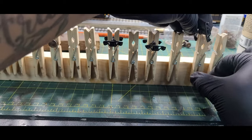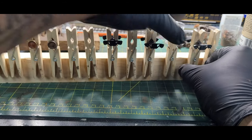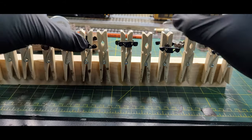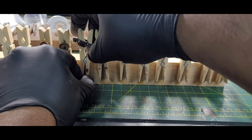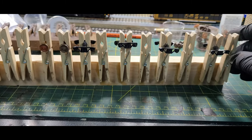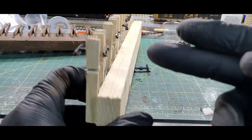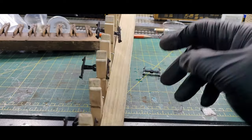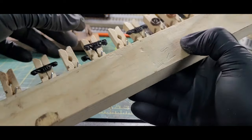So when you do it, just spread them out like this. Go every other. Now, if you just want to do your trucks by themselves, just space them out so you can go side by side. So here I can just grab it in the booth, spray it, flip it around, spray it. Hit on the sides, boom boom, on both sides here, and also hit it on the tops. And if you want, hit the bottom, a little squirt, a little spray on the bottom here, to get it all covered.